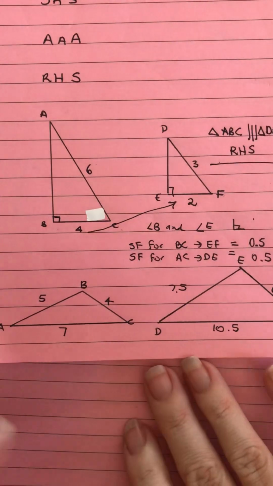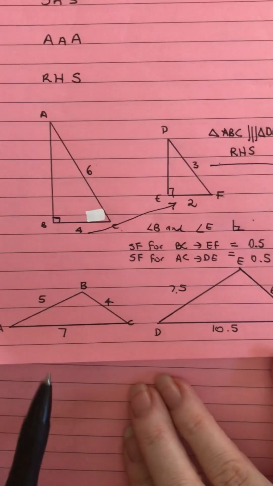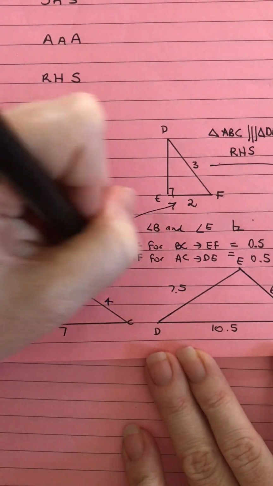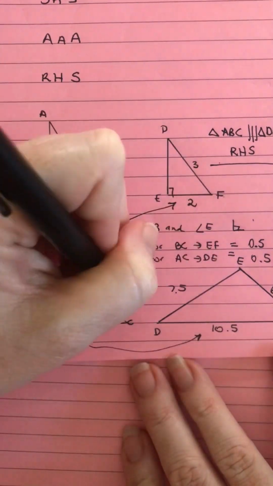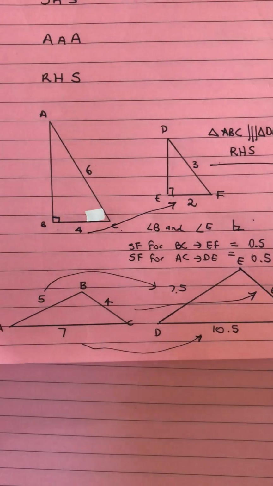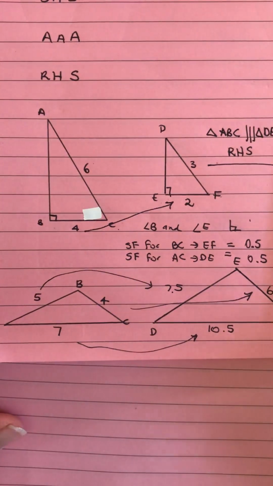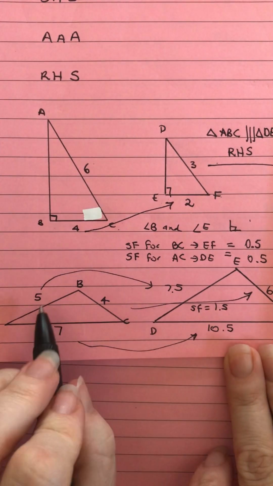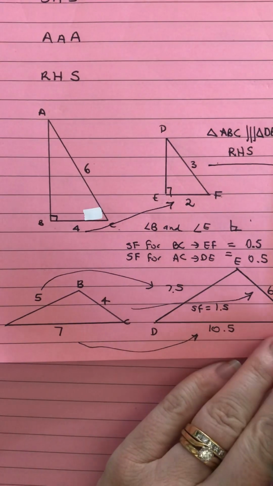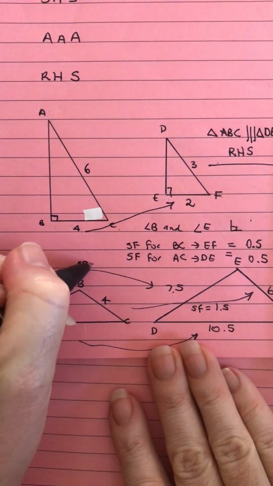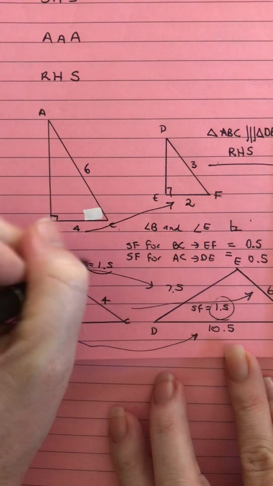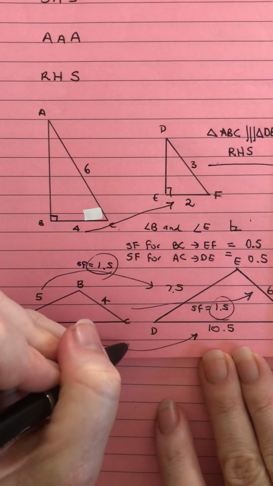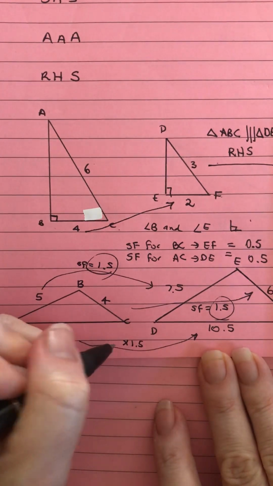The ones that we have down the bottom here, we've got 3 sides given to us. So what we need to do is check that the scale factor is the same for each of those sets of sides. So 5 to 7.5, 7 to 10.5, and 4 to 6. I'm going to start with the 4 to 6 and do 6 divided by 4. And I get that that scale factor is equal to 1.5. I then need to do my 7.5 divided by 5, and I can see that my scale factor is 1.5 for that as well. Then I'm going to check my 10.5 divided by 7, and I get 1.5 there as well. So my scale factor is 1.5.